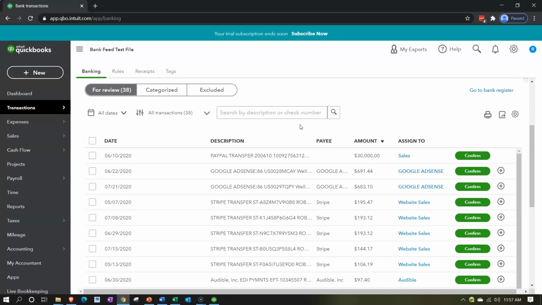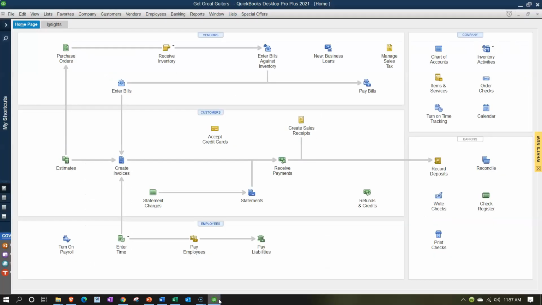So let's go over to our flow chart, which is going to be on the desktop version. You don't need the desktop version to follow along. I'm just going to take a look at the flow chart here because it has a nice flow chart. So let's first just think about the concept of a sales tax or a usage type of tax. A sales tax or a usage type of tax would be, in theory, the government imposing a tax not on the business, but rather on the customer, but forcing the business owner to be the tax collector, the person that has to enforce the rule, make sure that the customer is then paying the sales tax.